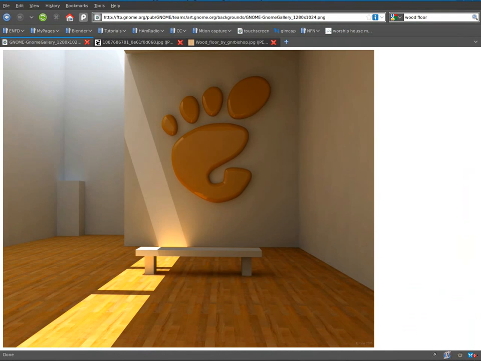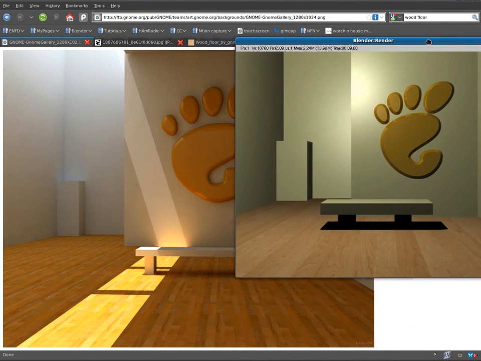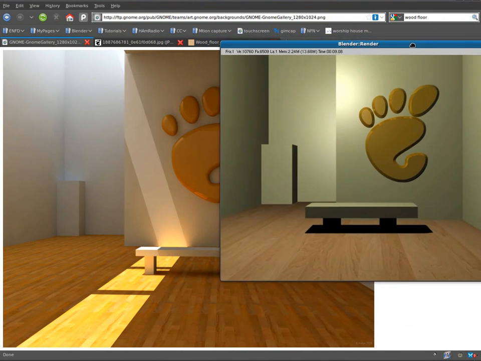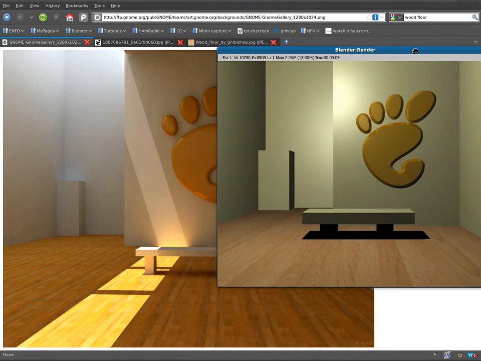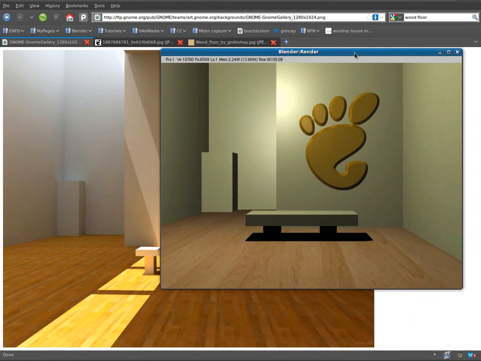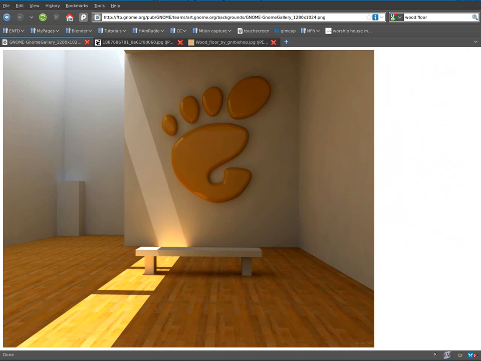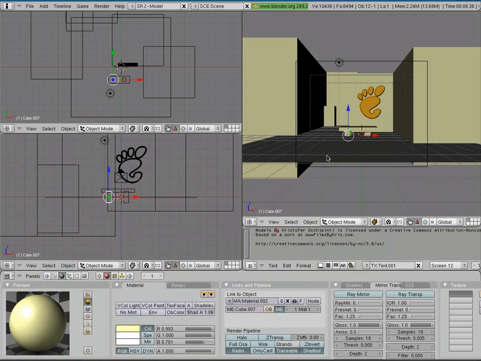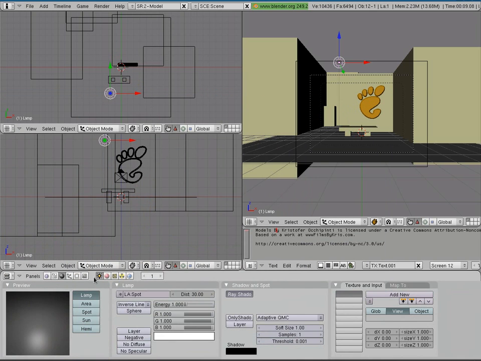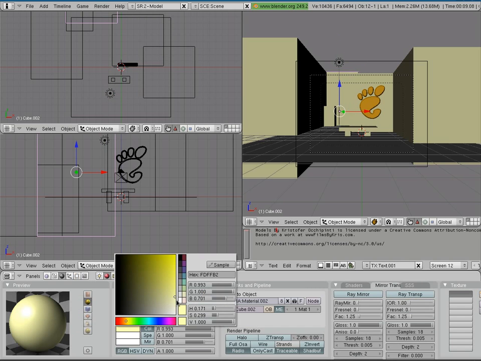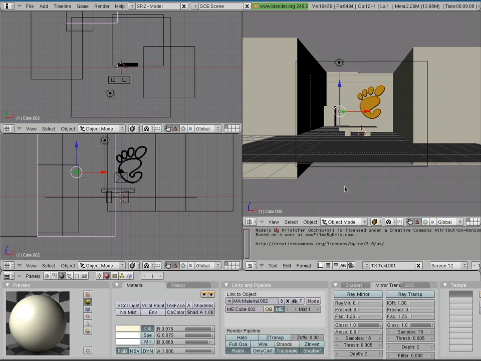So here's our original. This is what we've created so far in Blender. And we've got the basic scene down here in a few minutes. But obviously, a lot with coloring and lighting is what we need to work on. And I'll spend just a moment here working on that. Another thing we can do is maybe make the light here a little bit brighter. So I'll turn the energy up just a little bit. I will also change this material so it's not so yellow. I want just a little more off-white. Let's render that out.